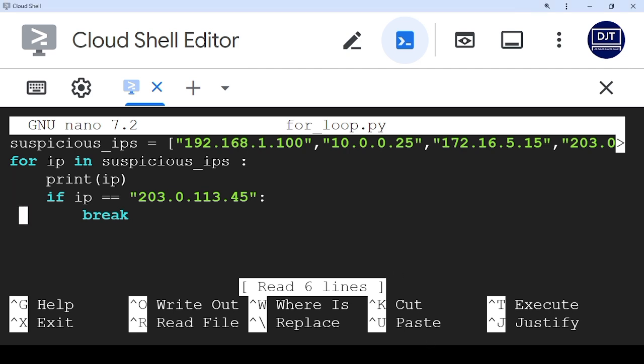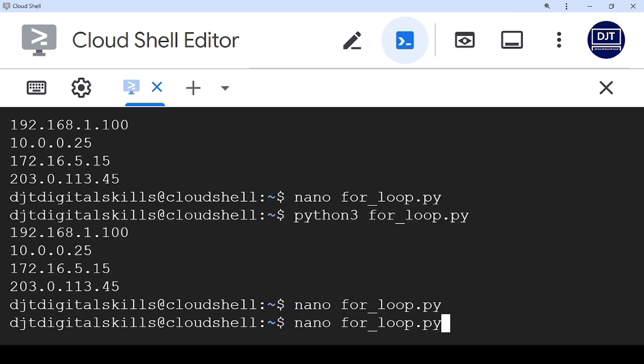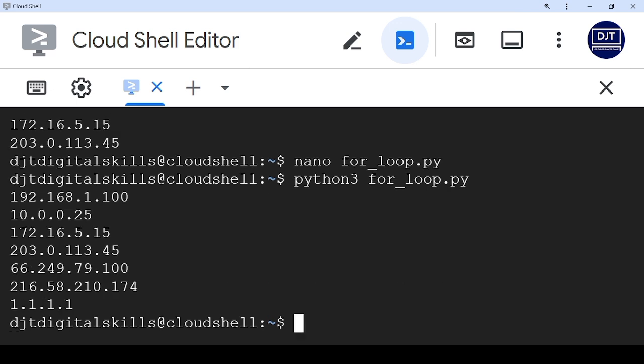Then we have continue. So if you just skip that one, Control O, enter, Control X, Python. If you skip this one and continue the rest, you can see after 2 or 3, it skips the next.